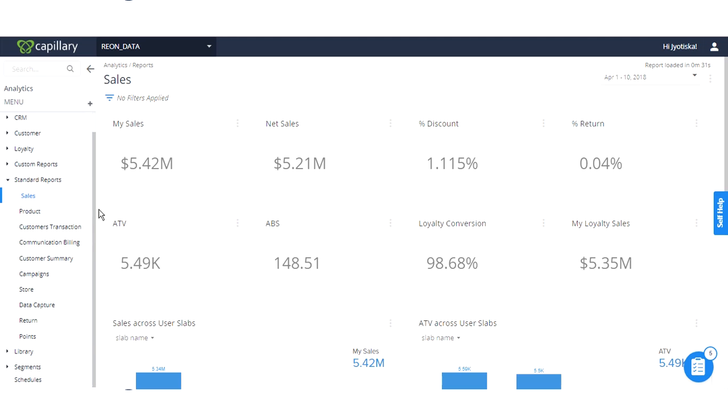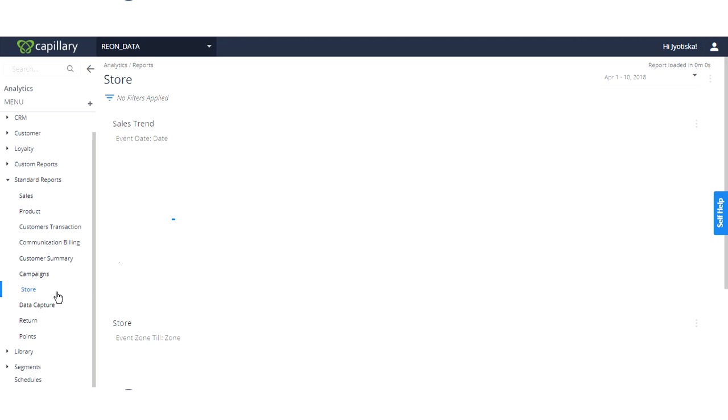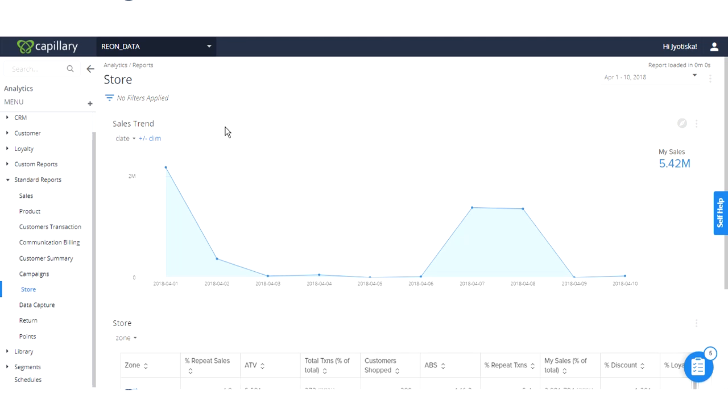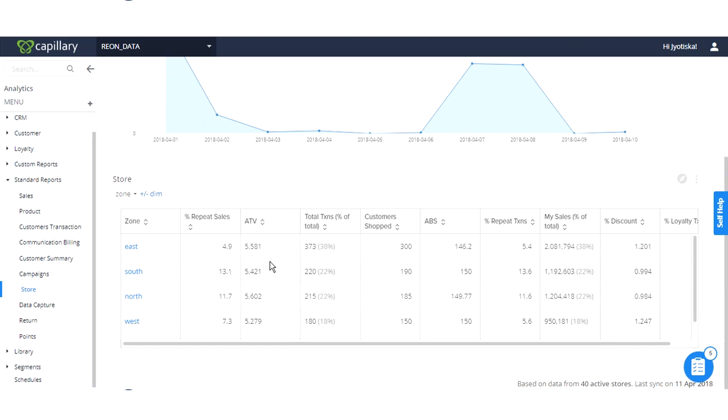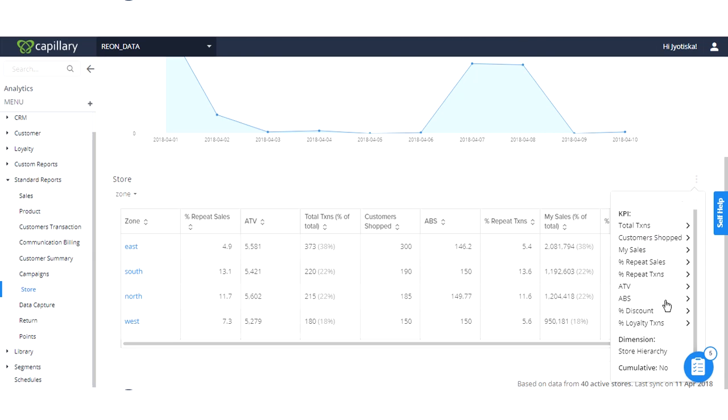For sales report, I have spoken about navigation. Similarly, you have other reports also, store wise report, then you have campaign report. So I am leaving all these to you to explore and understand what exactly these reports are doing, because you already know how to navigate through the reports. There will be a lot of KPIs here whose descriptions are already mentioned here. So I am expecting you to go through the definition if you are having any doubt.